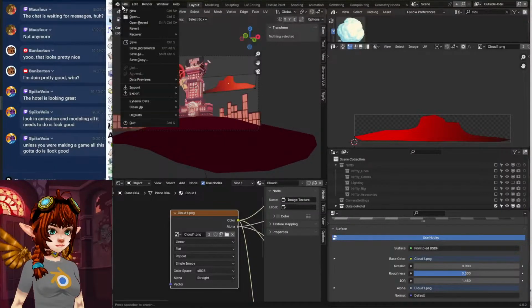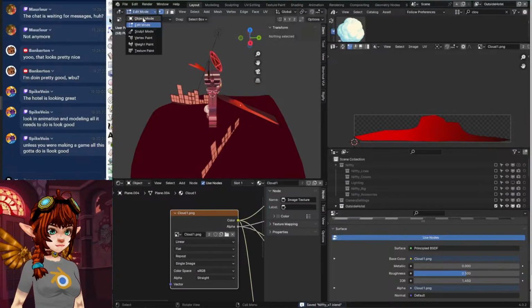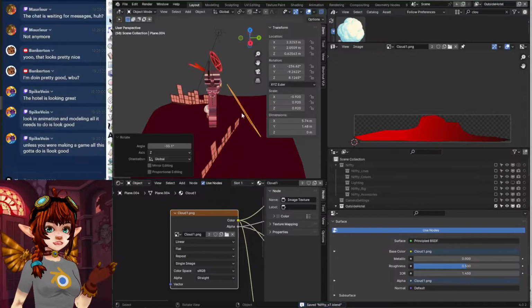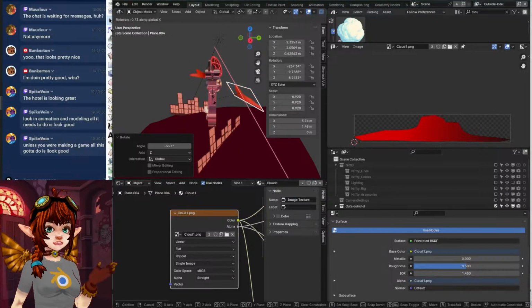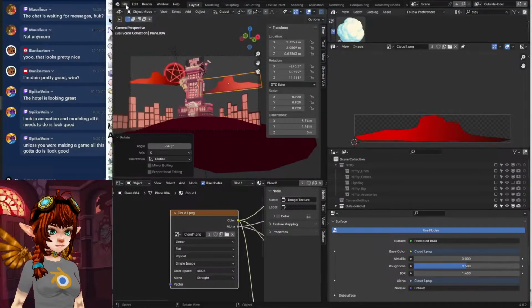Okay. Object mode, rotate Z. Rotate X. Okay. Okay, so hit F12 real quick.